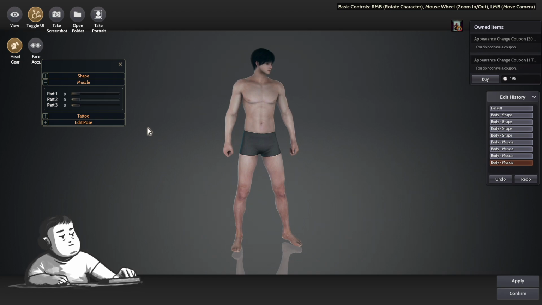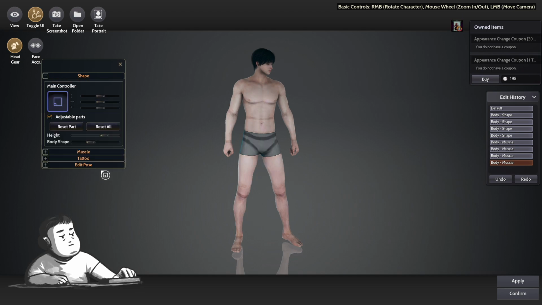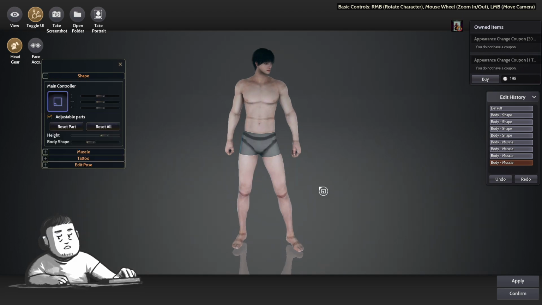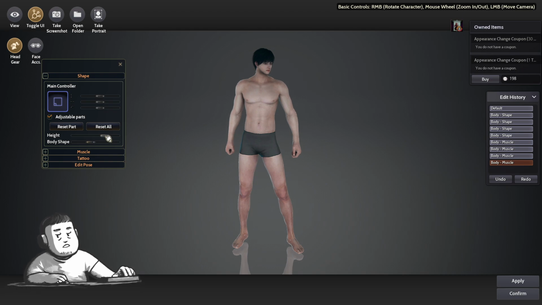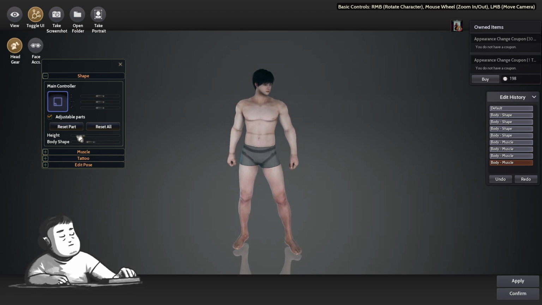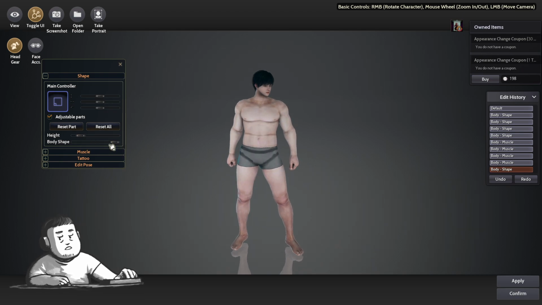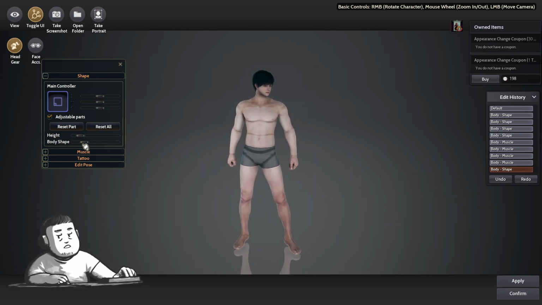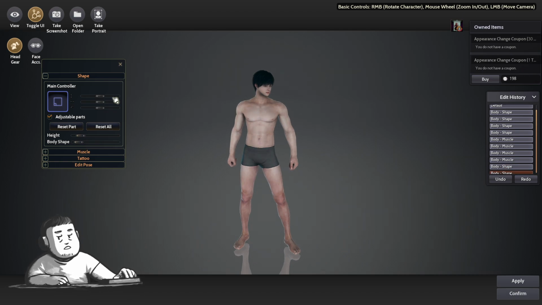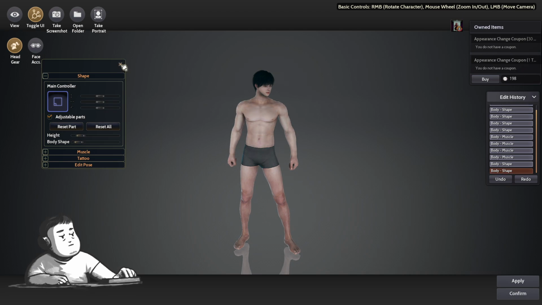Now, next one is we have the height of the character. Some guys like smaller characters because they feel that the hitbox is a bit smaller in PvP. Then you can make your character short. Now you will notice that the body shape will also change. So you need to adjust this as you see fit, right? And if you're happy with it, you can just say, yep, I'm happy with that, right?